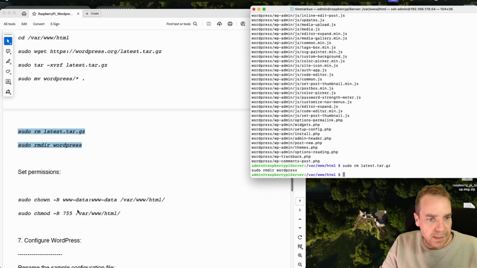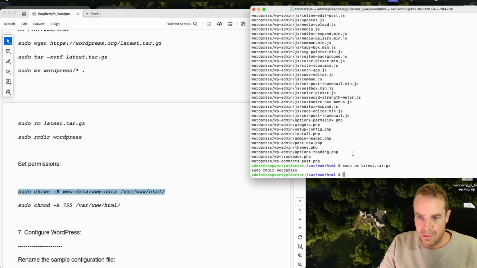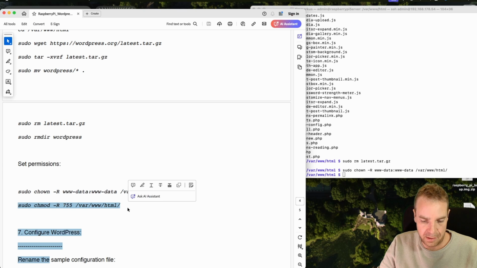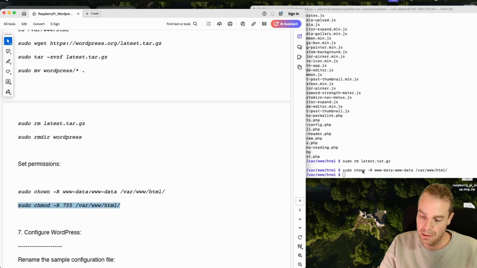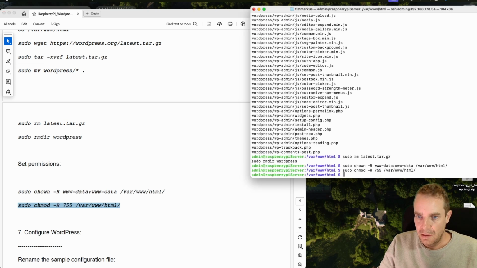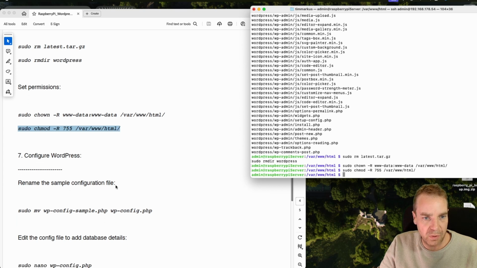So let's see. Let's copy this, paste it in here, and let's copy the next line, and we could copy both lines at the same time. Great, then yeah, rename the sample configuration file.